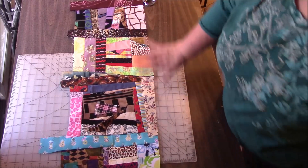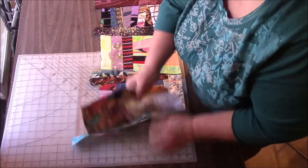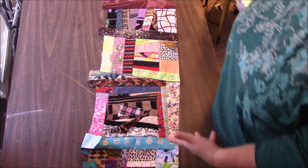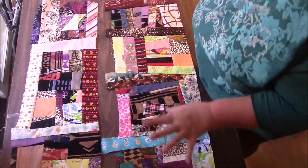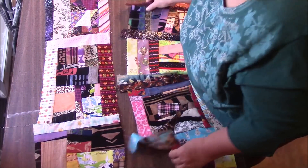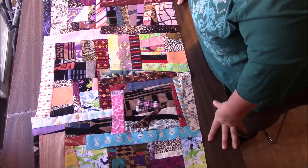I did a good job — see our top-stitched piece right there, it looks so pretty. Now we're going to just sew this to the upper piece. This piece that's going above it is pretty much straight because this was going to be the bottom piece, but then I decided I wanted this on the bottom because one piece was three pieces and the other was four, and I wanted to end with four. Here's what I could do — I'm going to try something I haven't tried yet. I'm going to trim these edges and try something wild and wacky, experimenting with you as my witness.